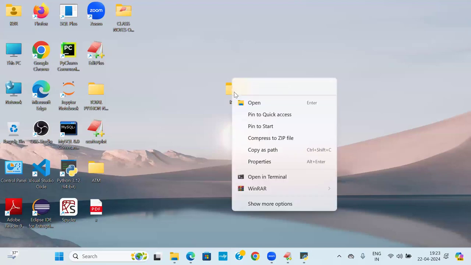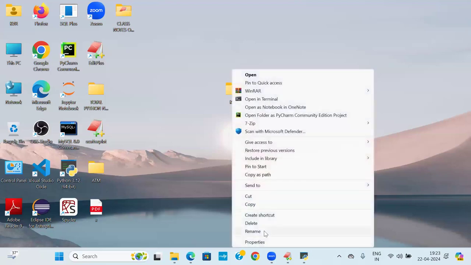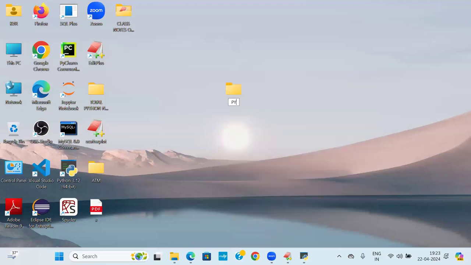I will select that folder name. I'll go for more options. I say rename. I'm saying Python. When I say rename, some piece of code is executing to change my existing name or not? How to write a code for changing the name of my existing folder? I want to write a code for it. How many lines? 2 lines, 3 lines maximum.